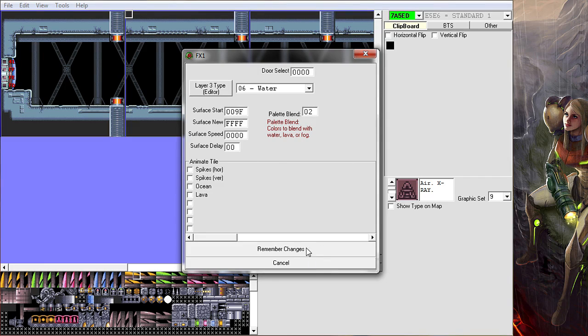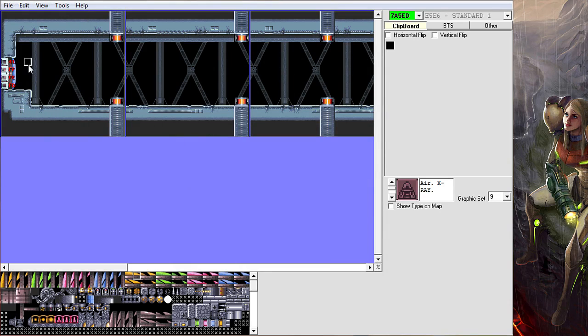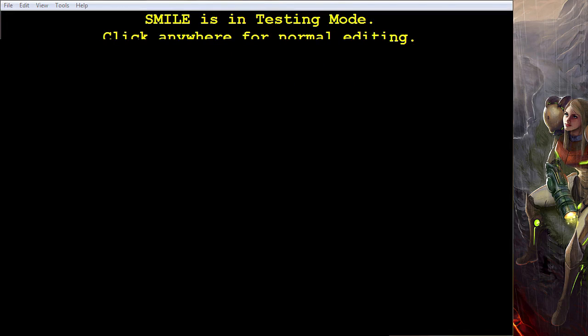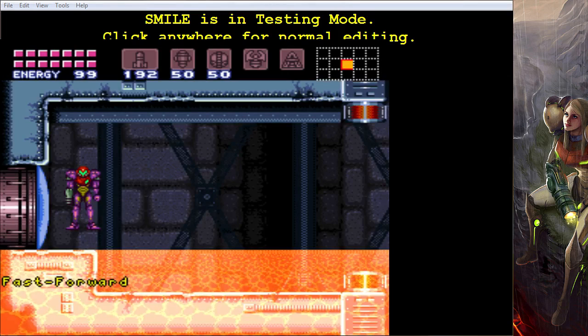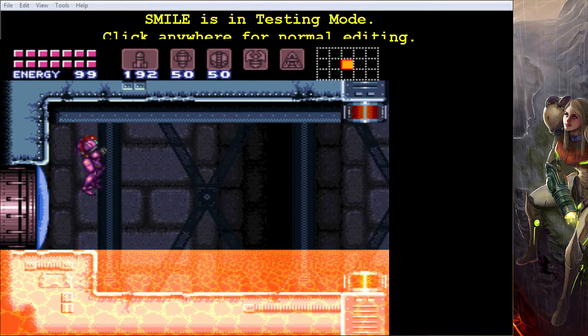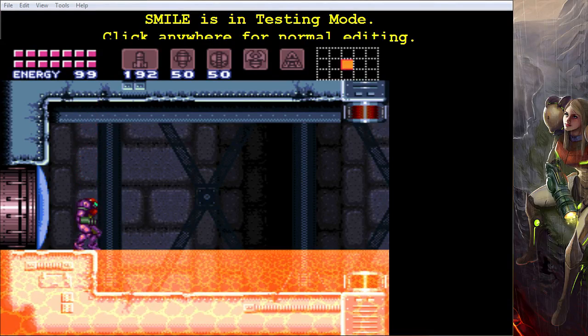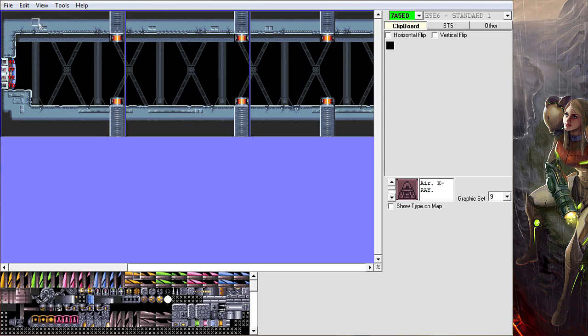Anytime you see lava in the original game, that's the palette that we use. That's what I'm looking for. So water will also use these palette blends. That is something to keep in mind. See, now we've got our lava water. There is no line here because that's not part of this palette blend. So everything above is whatever. Water and lava, you can change the palettes of.